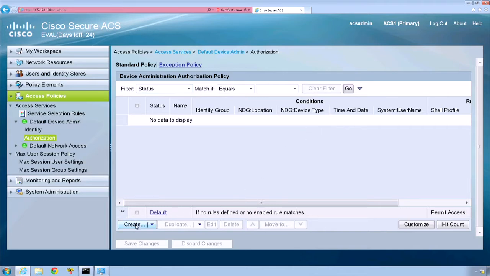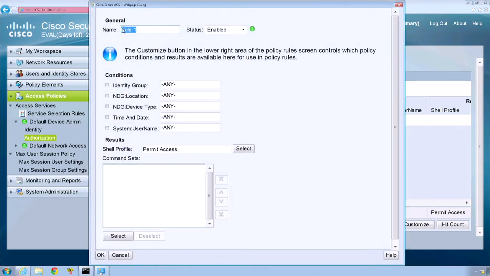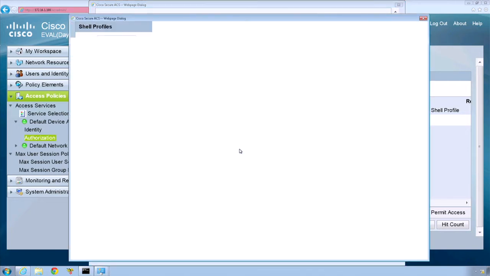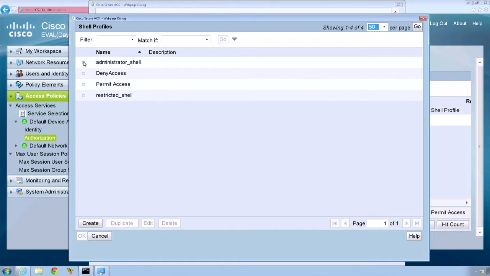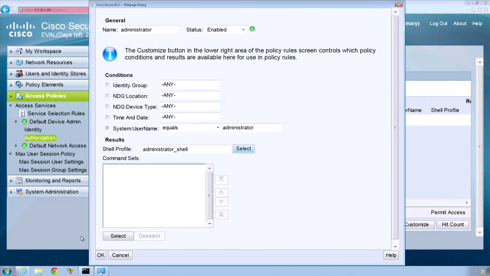Now I say create. Give it a name, let's say administrator. If the system username, so the user who authenticates, is administrator, then I want to allow the shell profile of administrator shell and a command set.